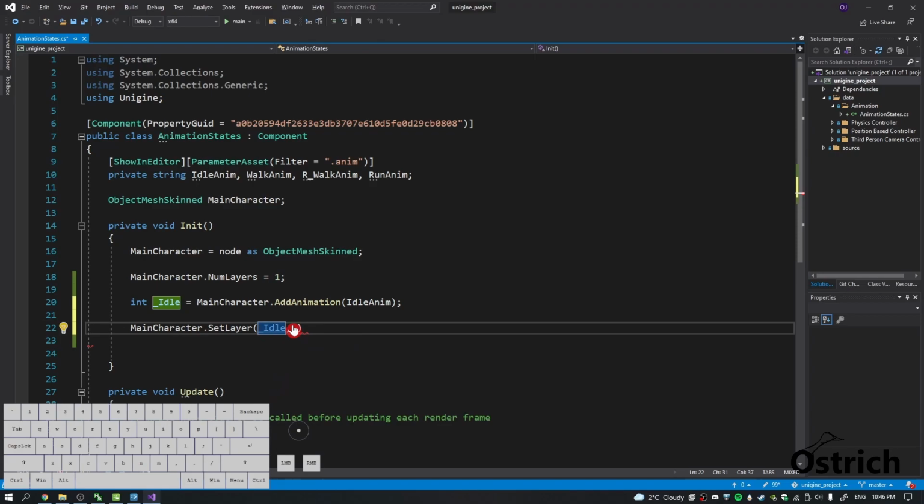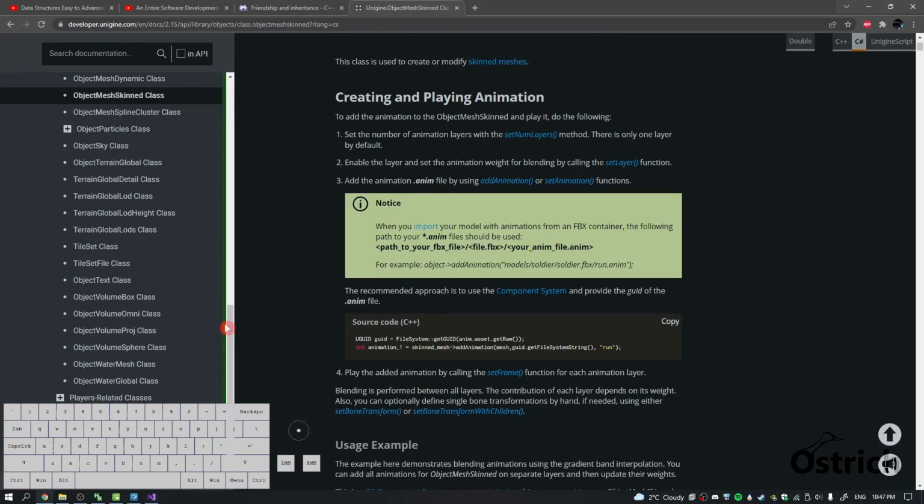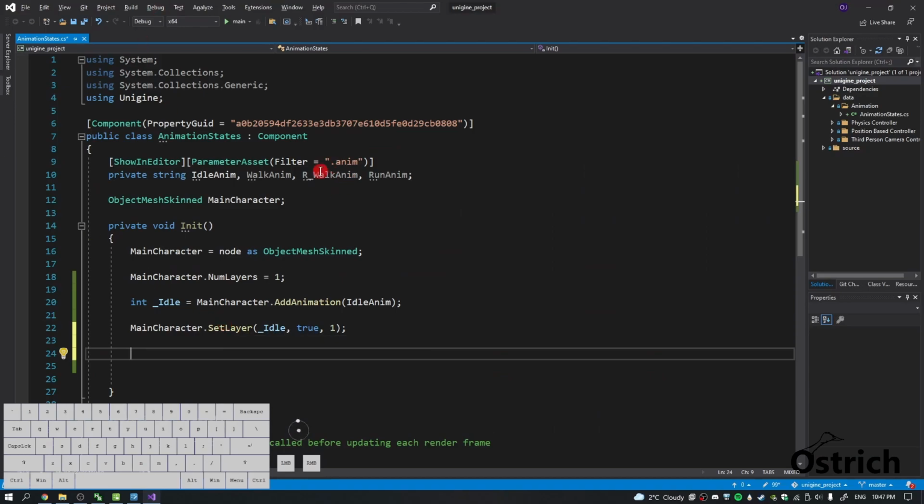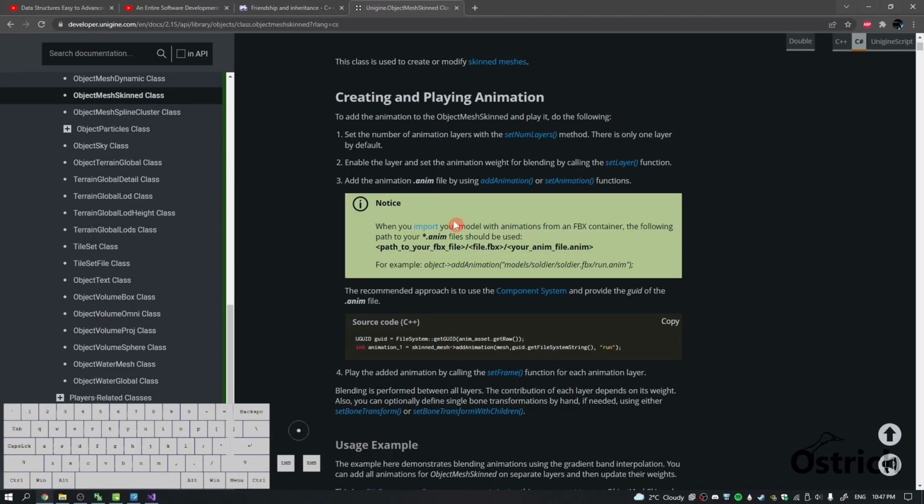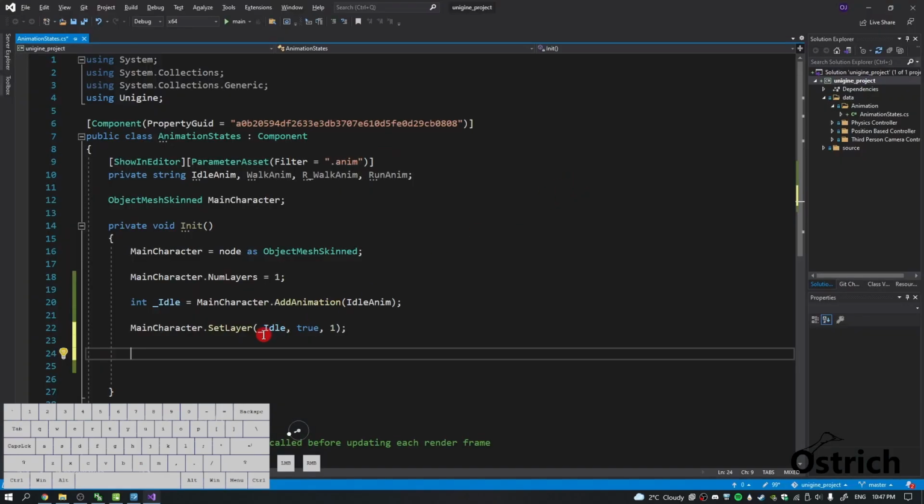this number, and then over here it's gonna ask for enabled or disabled. We're gonna choose true, that means it will play, and then float weight. The weight is how much are you gonna play of this object. We're gonna talk more about this in detail for the next episode, but for now let's just keep it as one. If you're gonna make your own practice with the other animations, make sure their weight is zero so it doesn't overlap.